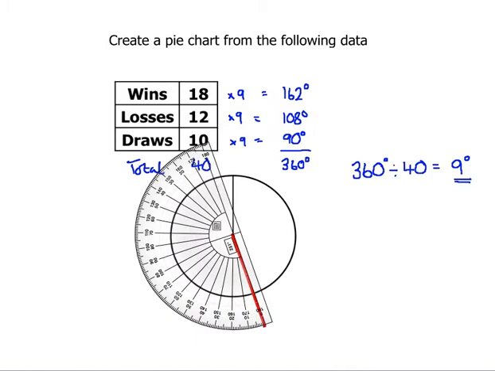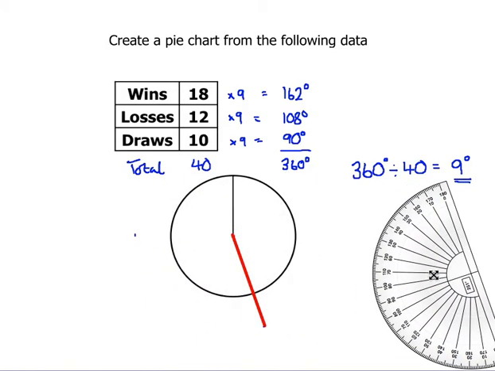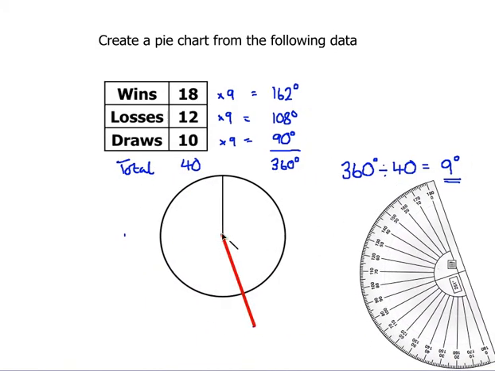There we go. So now I'm going to count around from the 0 that I've now drawn to 108. So 0 all the way around to 108, which is there. Make a dot where that is, and then join that up with a line. So from centre out to that point that we've got.